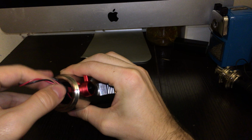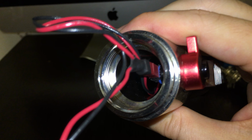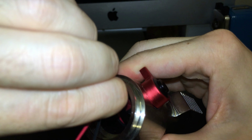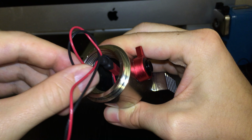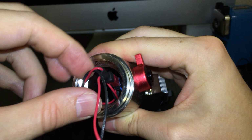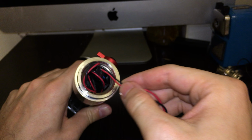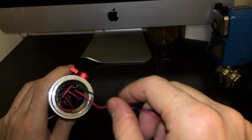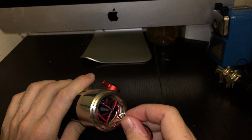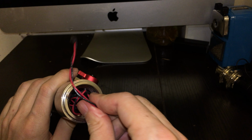Okay, you need to be careful when you do this, because it's easy to mess things up. Come on, camera. Okay, so that's it. So that part is there. I just stuffed the cables a little bit in angle, so not too much. There must still be a lot of space on the wire, so it does not bend the wires in a very tight angle. I try to limit it as much as possible while I'm stuffing all the wires.